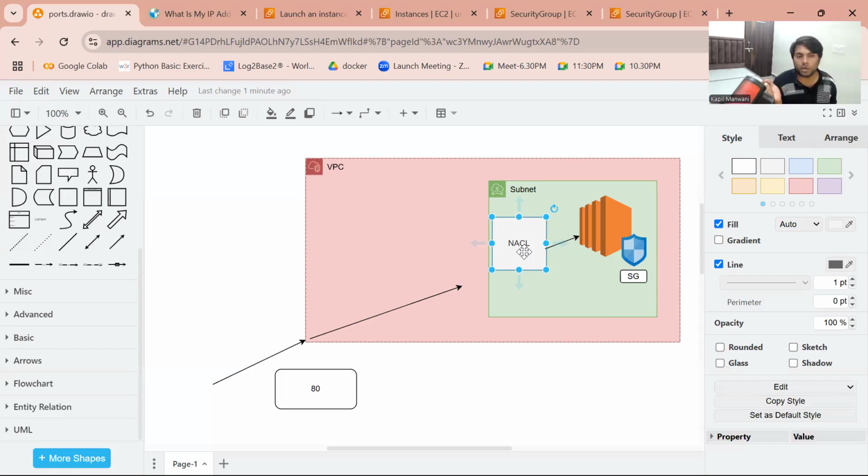If outbound is not allowed, NACL will not respond back. NACL will not send the traffic out. If something is allowed, then only that will be allowed. If something is written in the outbound, that only will be allowed. So that's what NACL says: I am stateless. I don't respond back by myself. If something is written in my outbound rule, I will check and allow that. Okay, you got it? What is the outbound? What is stateless? That is the NACL.